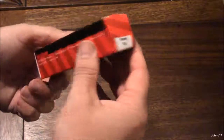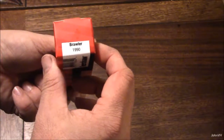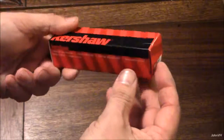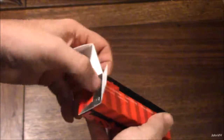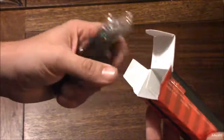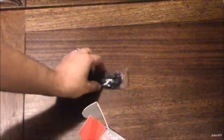Never been much into carry knives, but as you can see, we've got a Kershaw, the Brawler 1990. Something a little different. I wanted a knife to carry in my pocket, EDC, if you will. My buddy's got some Kershaws, and he is extremely happy with those, so with the warranty on these and whatnot, I kind of sprung for it.